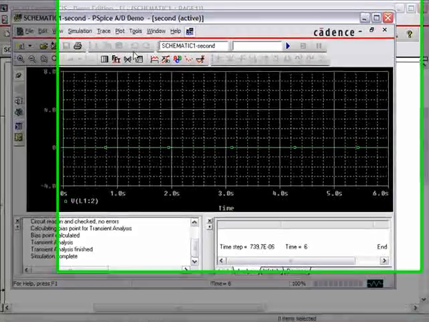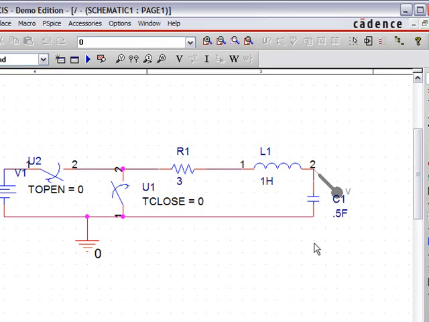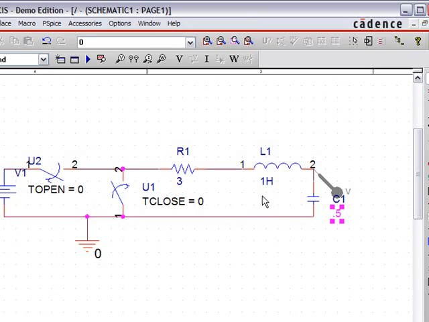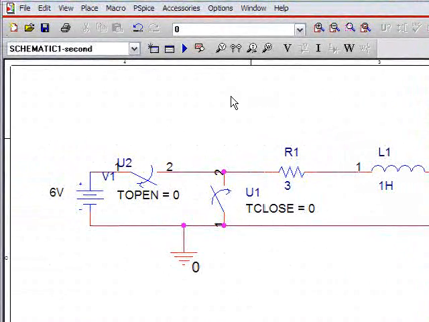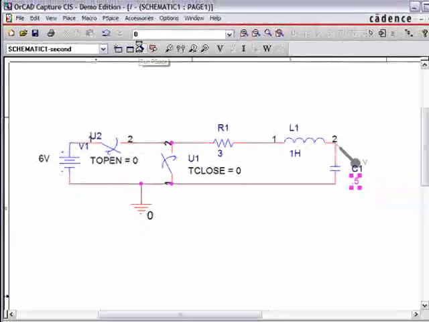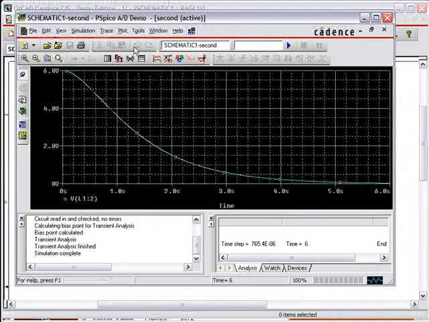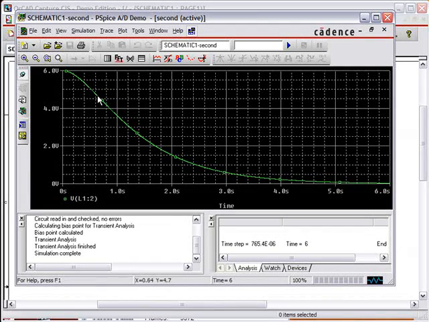From what we see right now, it doesn't really make sense, so let's go ahead and close it. What didn't make sense is that we put F right here, and F stands for something else. So if you want to skip units, just skip them, like ohms and farads and henries, so just don't put them. That was our problem actually, so I just discovered it myself. Right now we have a pretty nice response here.